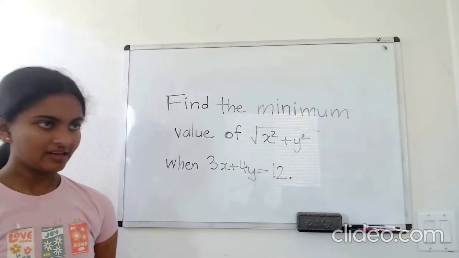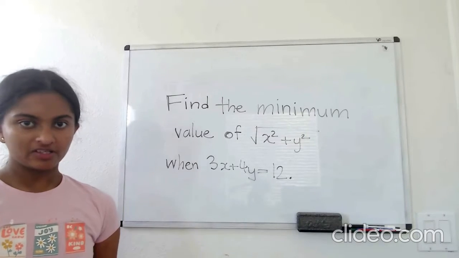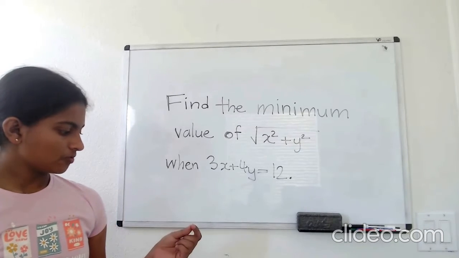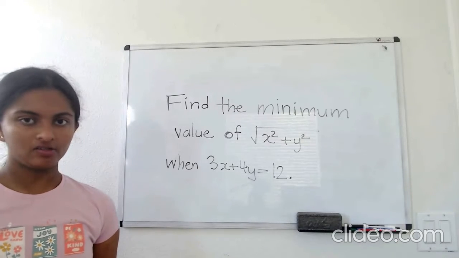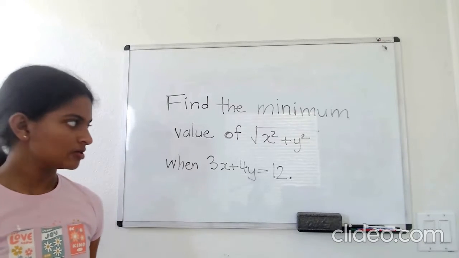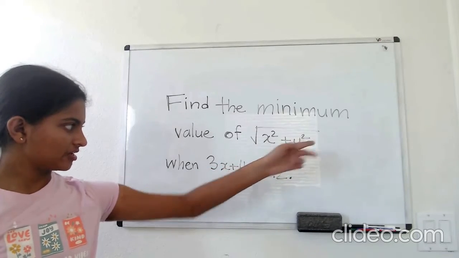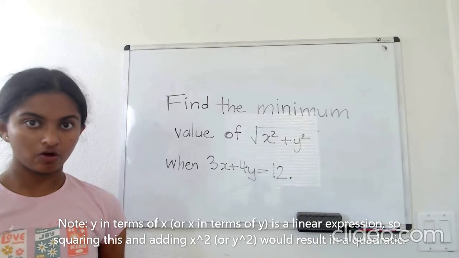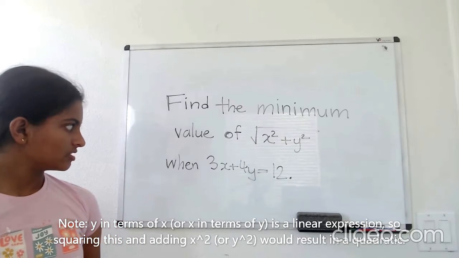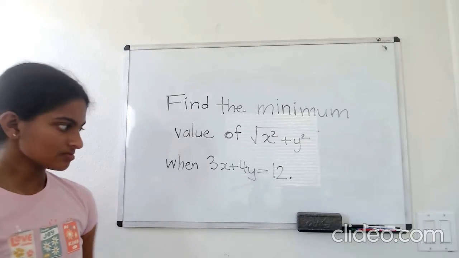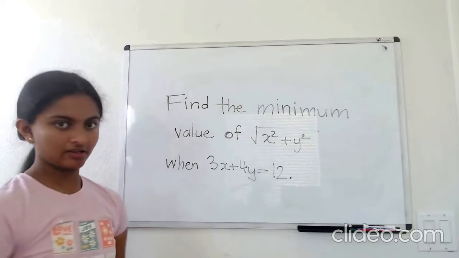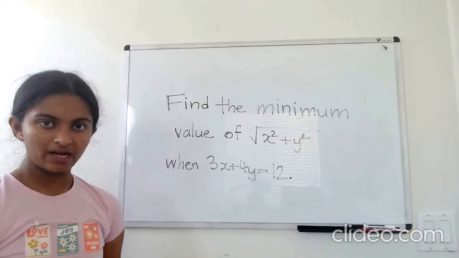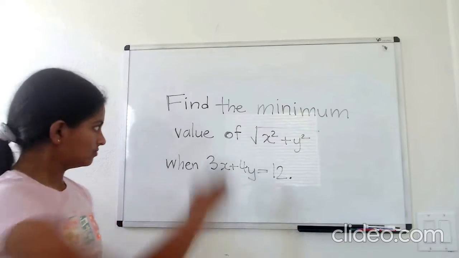For me, and I think for most people, the most obvious thing that comes into our minds is that first you write x in terms of y, or y in terms of x, it doesn't really matter. You plug that into this thing over here. Of course you'll come up with a quadratic, and then you try and find the vertex of the quadratic, which will also be the minimum value, and then you'll be done. Or to be a little more detailed, you're going to have to complete the square once you're done plugging this in. I mean, that's not too bad. Why don't we try that? See what we get.